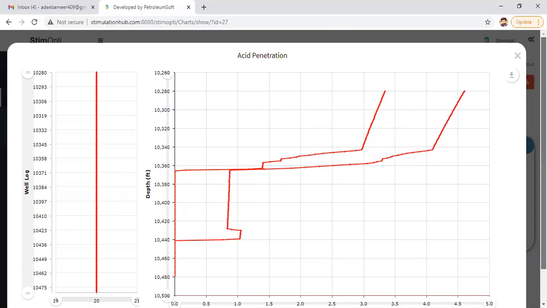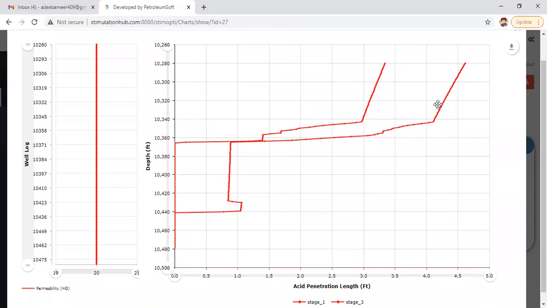See, in the upper zone, our penetration will go approximately 4 to 4.5 feet. In the lower zone, our penetration will go between 0.5 to 1 feet. So the first penetration is your first stage penetration, and after the diverter, diversion will happen, and some fluid will go in this lower direction in the next second stage.